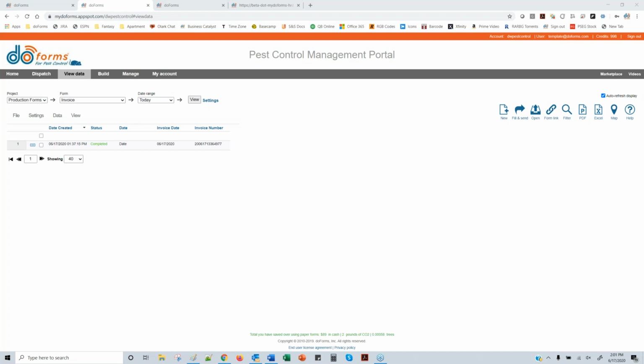So what I want to do today is really expose what doForms has become, because there's a category of product out there for form-based development. And it's really people building forms as a data collection platform. And then after that, the form kind of goes away and it's just data.